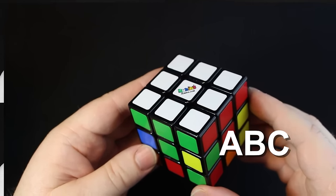So let's actually just try this. All right. And again, it doesn't matter. I can pick any side. Obviously, I don't want this one. Let's just keep looking here. I'm just going to show you that you have options. So for instance, on this one, I can do either one. This one doesn't really belong here. This one doesn't belong here. So I can move the yellow here or here. It doesn't matter. So let's make a decision.